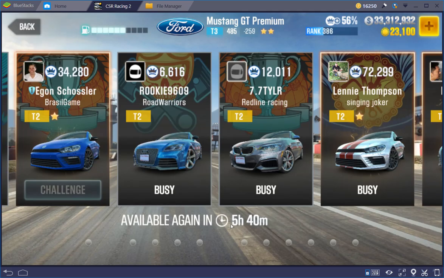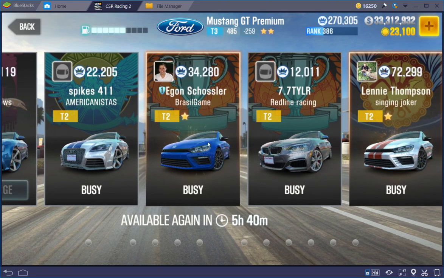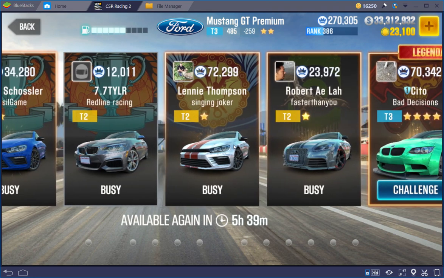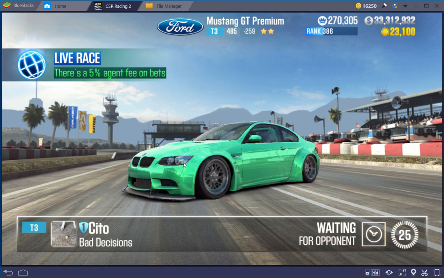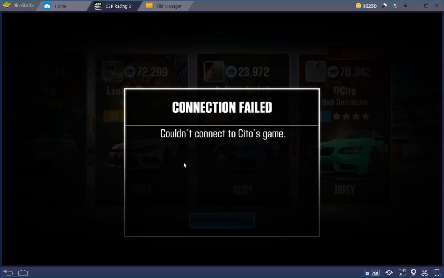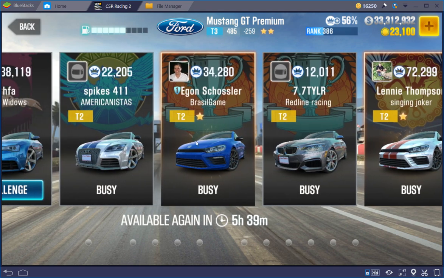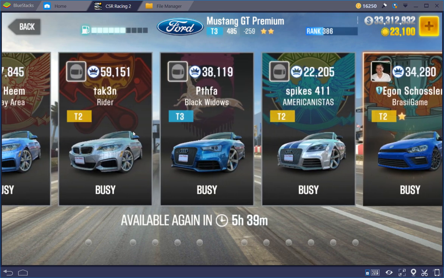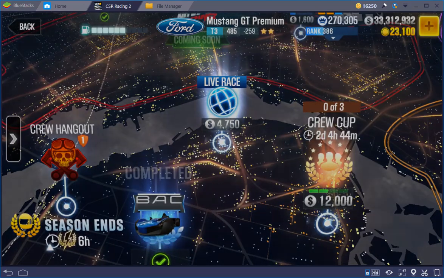Race refused. Alright. I guess my opponents are aware of the Mustang, or they just don't like me. Let me challenge a legendary guy. Maybe he'll race me. Might be my banner that's scaring them off. Okay, that's connection failed. Yeah, that's happening a lot lately. Both ways. Sometimes I can't accept. Sometimes I can't challenge.